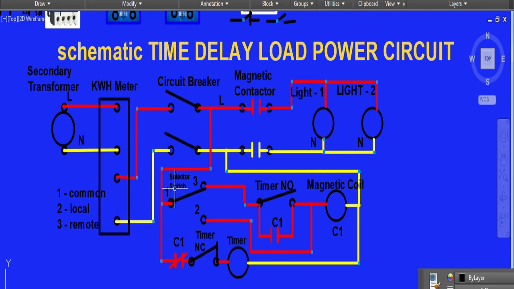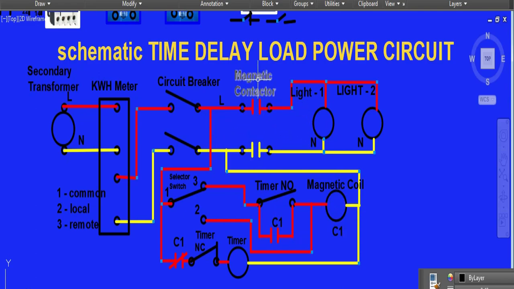Again, if you select remote, here is normally open, so the power reaches up to here only, and the magnetic contactor is still not energized. Once the power from the secondary transformer resumes, the circuit breaker is always in the on position, then the contactor depends on the magnetic coil.